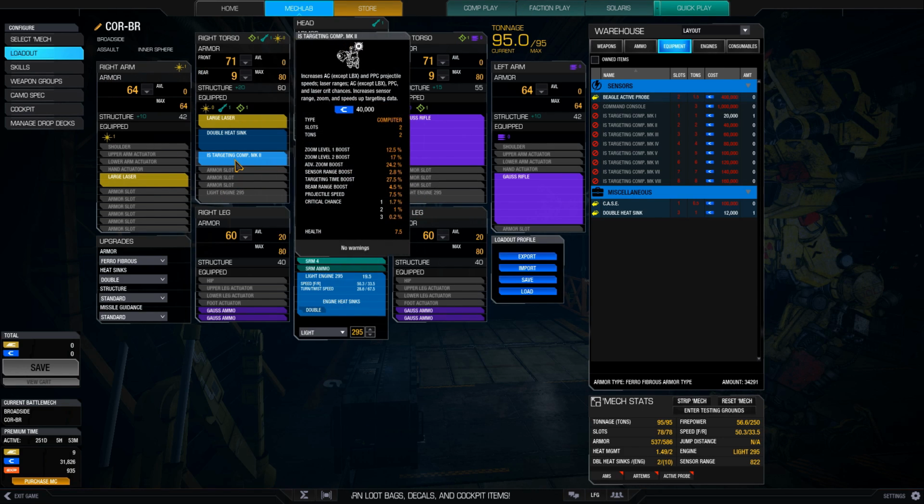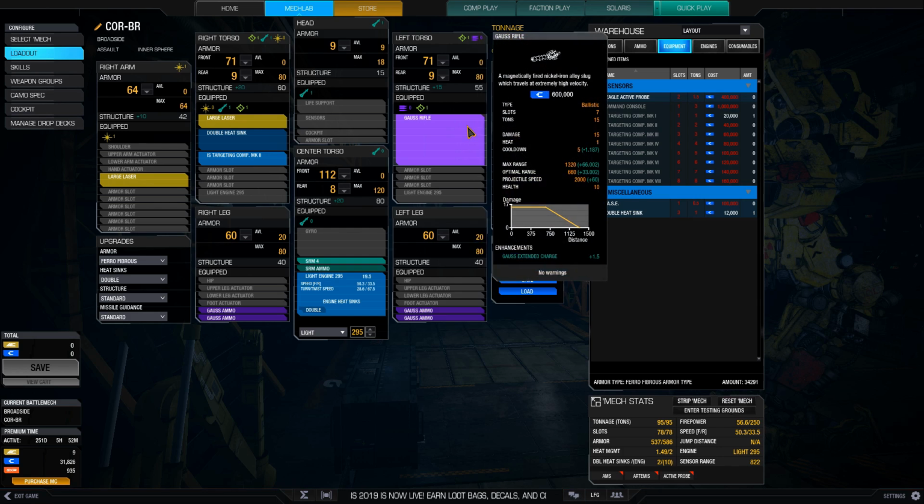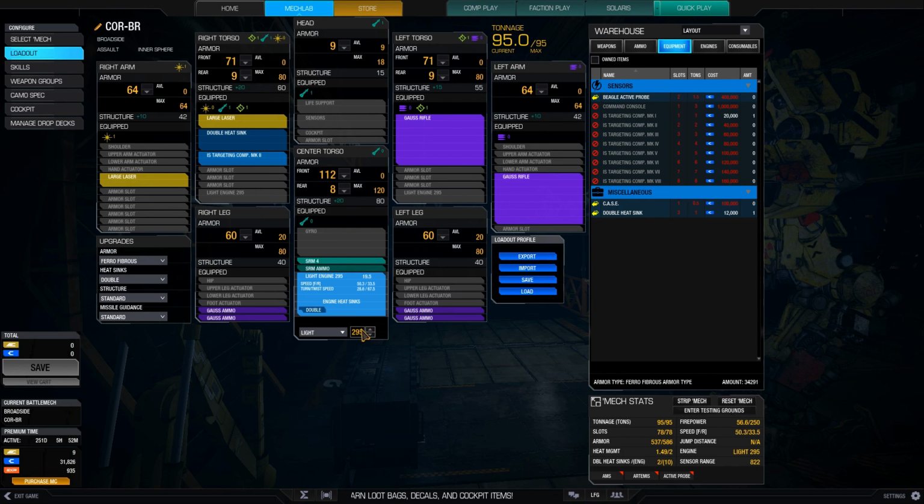This is not the build that I'm saying, hey, do this one. This is just me playing around. I'm just showing you what I have here. I got 4 tons of Gauss ammo, 2 large lasers, SRM-4, 2 Gauss. I do have a targeting computer in my right torso. Double heat sinks, ferro-fibrous. I'm going to go for endo steel most likely when I do my LBX build, but this one really, heat management's good, and that's the big thing with this.